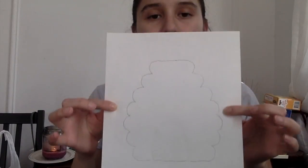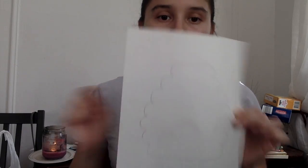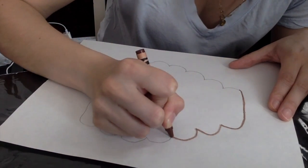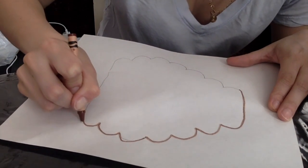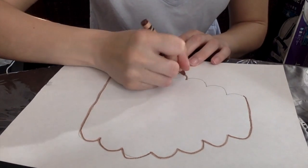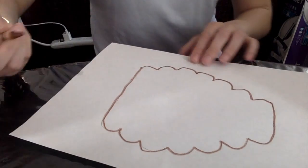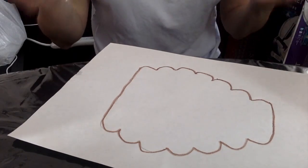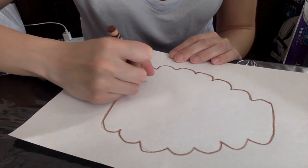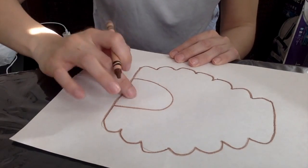Okay, so I have my beehive here. When you guys print it out, or if you guys draw it, I want you guys to just color in the outlining of the beehive brown, okay? So let's do that together, friends. Doing the outlining of my beehive brown. Okay, and what does the beehive need for the bees to go inside? That's right, friends. We need a door for the bees to enter their home. Okay, so here's my door.